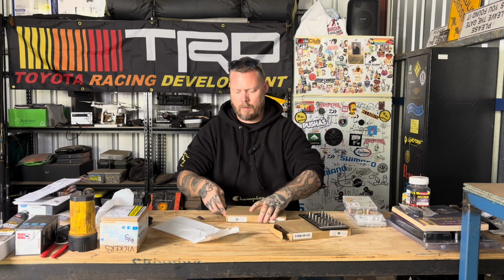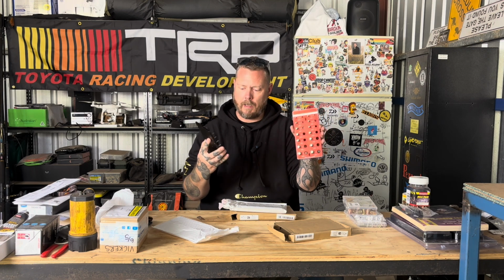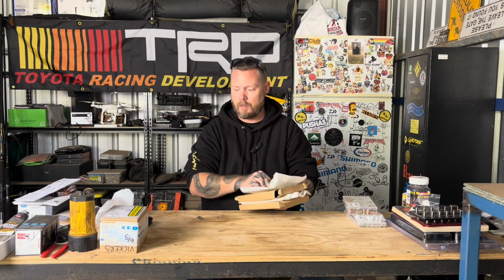I've got nut and bolt thread testers, I suppose you call them. I've got a metric one and a standard, or what I call imperial. And for testing, does it do both? Oh yeah, it does. So you've got the threaded hole if you need to test a bolt, and then you've got the threaded rods here if you've got a nut that you need to find out what it fits. This does coarse and fine thread, and this does, I'm assuming, coarse and fine thread for metric. So they'll be handy just to have up on the wall next to all my nuts and bolts, and if I need to work out what size a particular nut or bolt is, I'll have that there to do it.